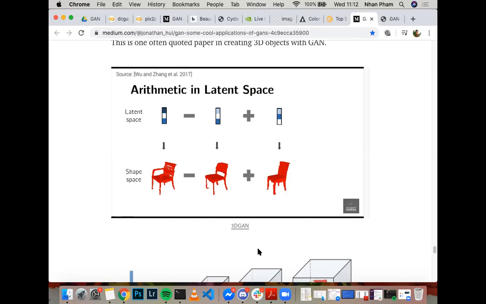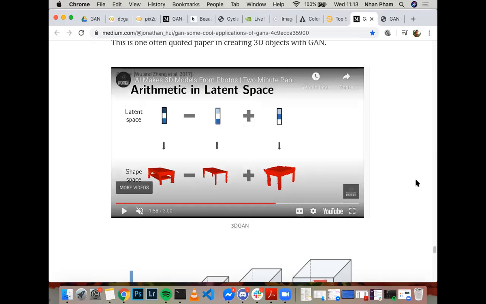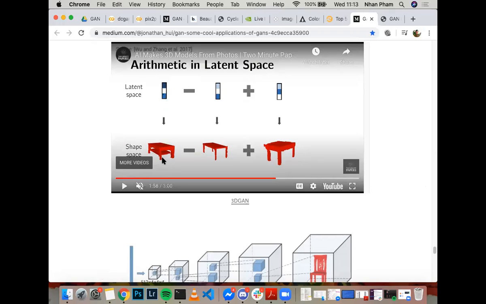And most of the objects they can do right now are furniture objects, like the vase, the chair, and table, doing something like Lego. But in the future, it will step up into more sophisticated, higher quality images. For example, here, a table has a latent space like this, and you minus this furniture, which has a latent space like this, and you plus this furniture, which has a latent space like this. When you add it up, it's going to give a new table that inherits all the features from the other one. Yeah.